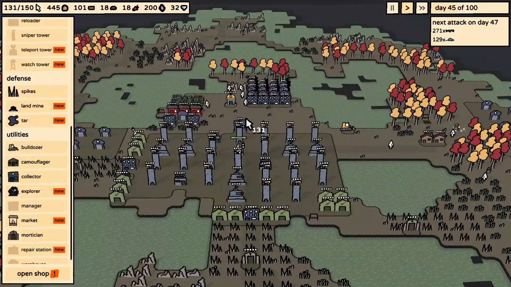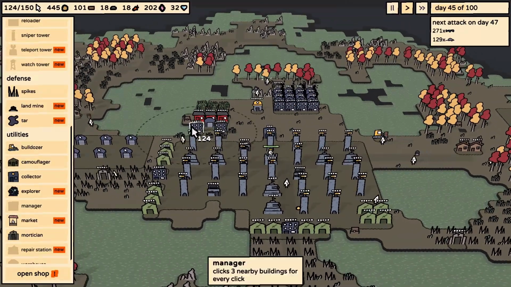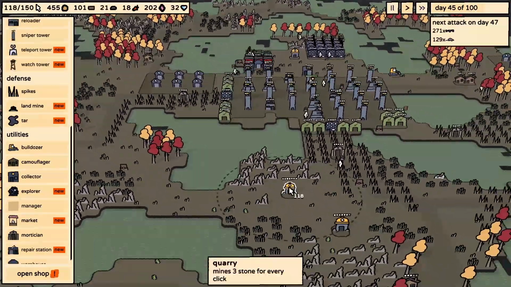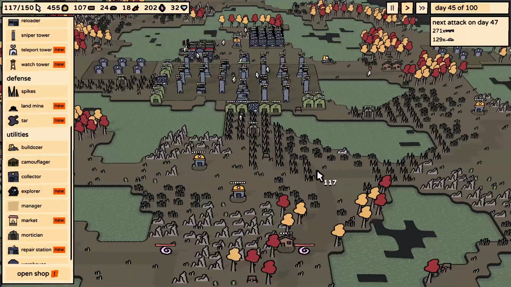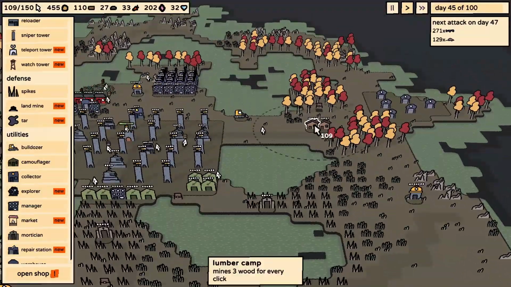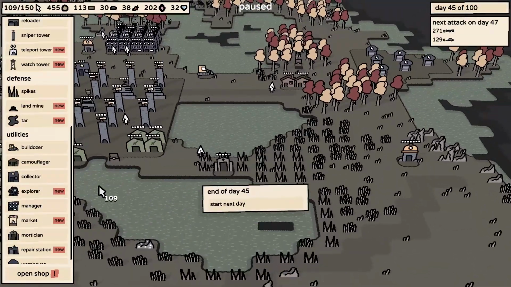Good. Everything's doing really well. I'm happy. We are surviving and we're thriving now as well. We did have loads of resources. We seem to have used a lot of them. I really should actually start building an outpost somewhere for lumberjacks and whatnot. Let's get this manager down, though.